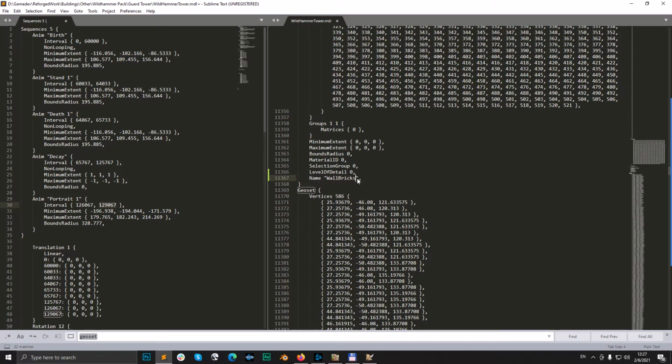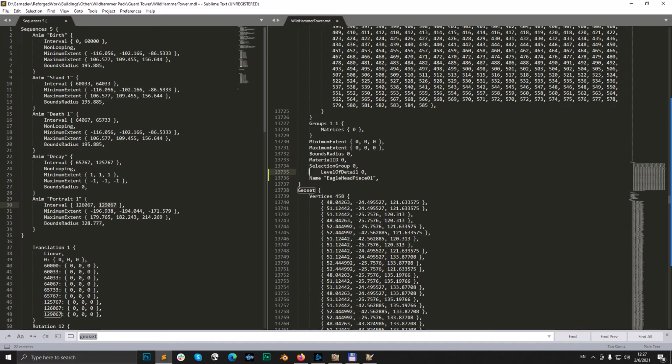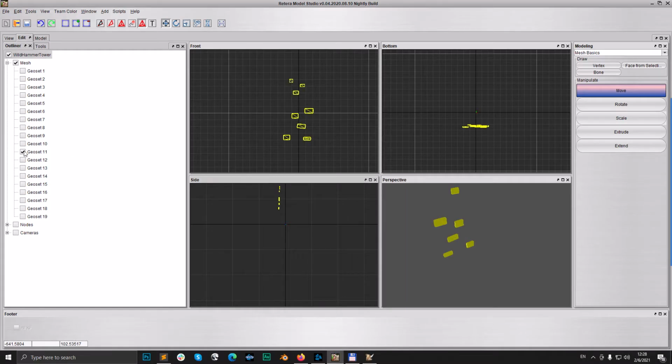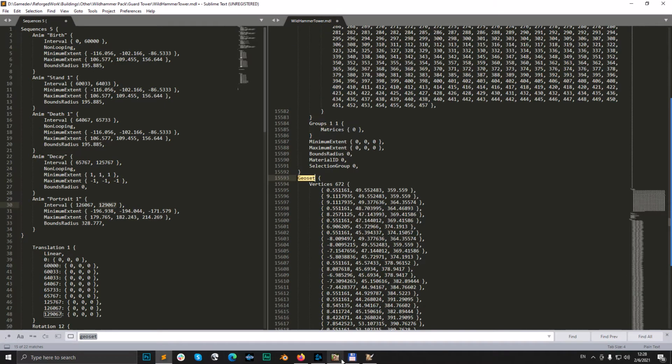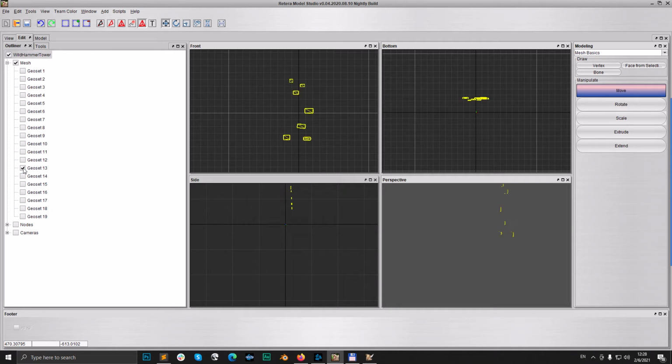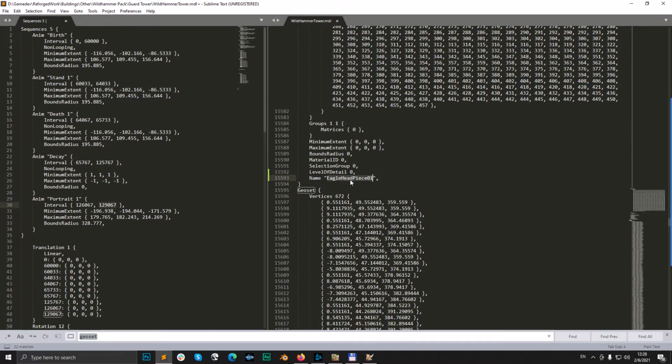Wall bricks. Next one is, I don't know what the next one is. Need to check it. Okay, wall bricks 2, or wall bricks back, something like that. Next one is wall bricks side. Okay, more wall bricks.